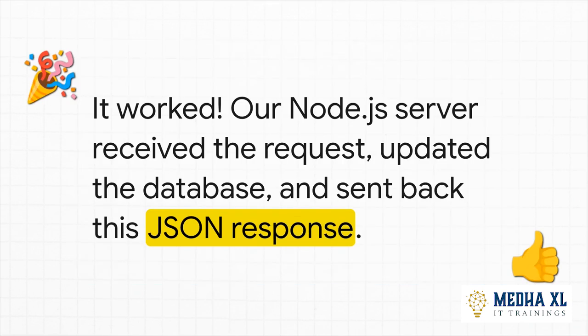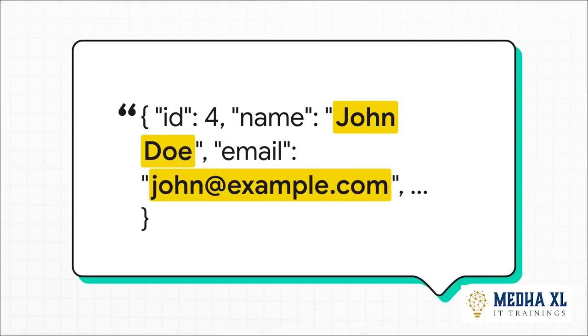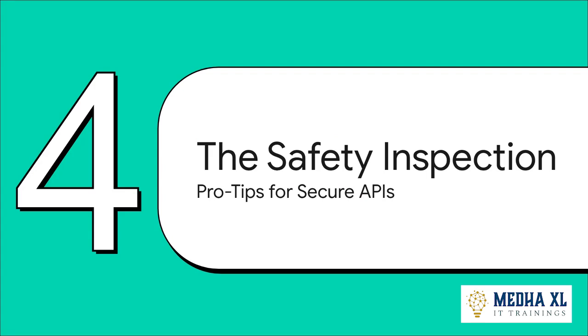And boom, we hit enter on that curl command and we get something back from our server. This JSON you see here is the proof. Our server got the request, it processed it, and it sent back a reply. It actually worked. And what this response tells us is that the whole round trip was a success. Our request went across the bridge, the server understood it, the database inserted the new record, and even assigned it a new ID of 4. And then the server sent this confirmation right back to us. Perfect. Okay, so it works.